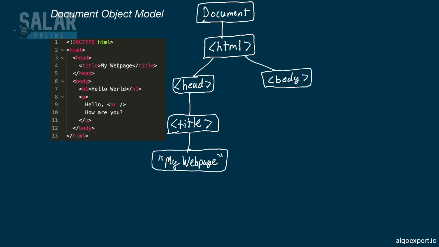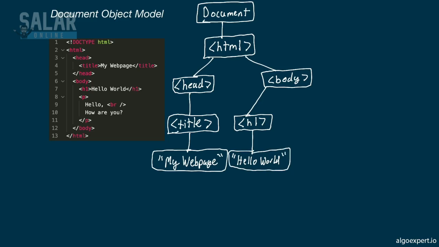Now we can go back up and look at the body because we've added everything from the head into the DOM tree. So in the body, we have two tags, and we can start at the first one. We always go from top to bottom. That's the same way that the browser is going to look at our code. And the first tag is going to be an H1. So we can add an H1 as a child to the body. And then this H1 tag only has one child. That one child is a text node. And again, if we look at our code, the text inside of the H1 says hello world. So that will be the text node that we have in the DOM tree.